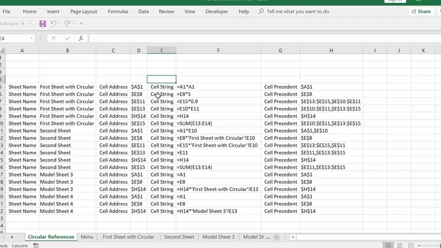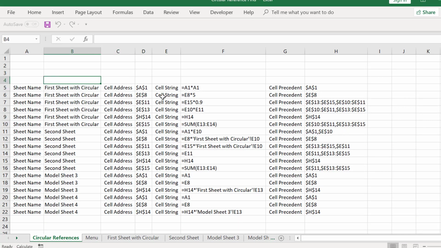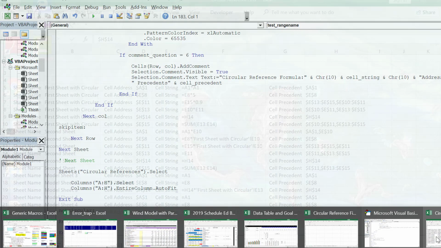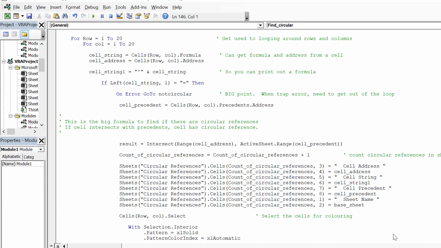I don't know if you noticed I had to edit a little bit, but it gives you the sheet name, the cell address of the circular reference, the cell string for the circular reference, the cell formula really. I should call this the cell formula, and the cell precedent. So let's finish this up and fix this.